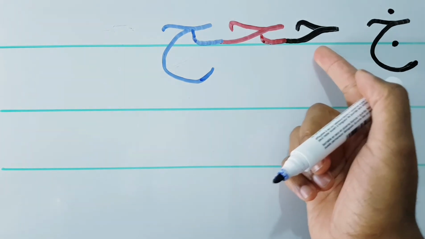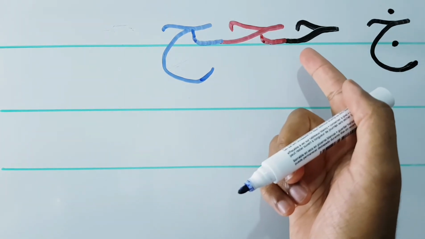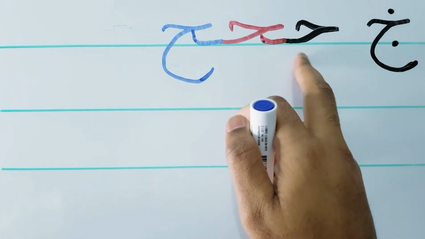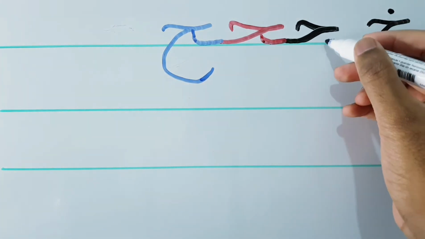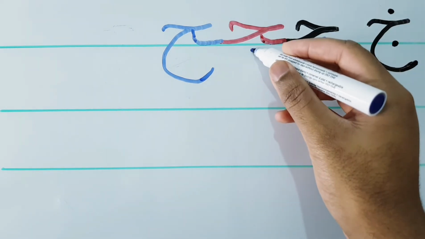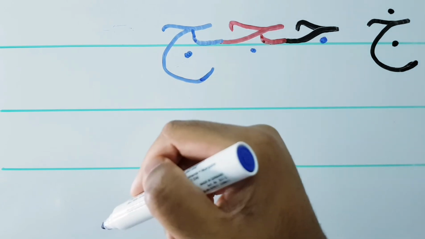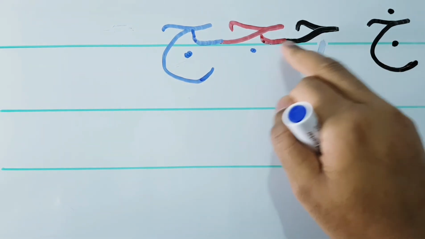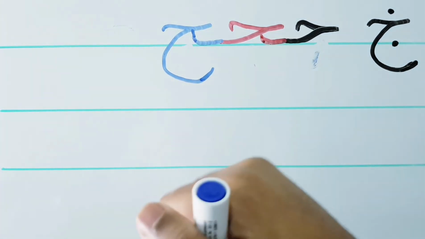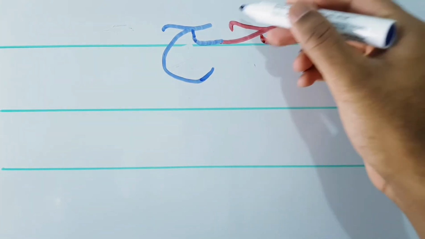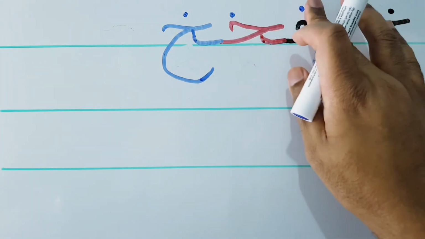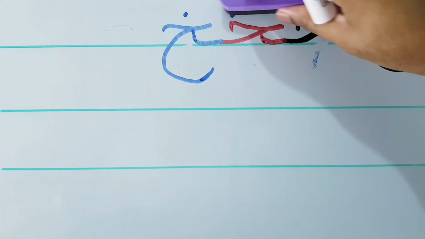طيب, so this is jim, ha, or kha. طيب, this is the first form, and this is how they look when they are in the beginning, middle, and end. Jim, ha, and kha. So if you wanted to make it into a jim, we'll do this. Put the dot here, the dot goes here in the middle. If you wanted to make it a ha, we take off the dots. And to make it a kha, we put the dot here in the middle. طيب, I hope that's understood.